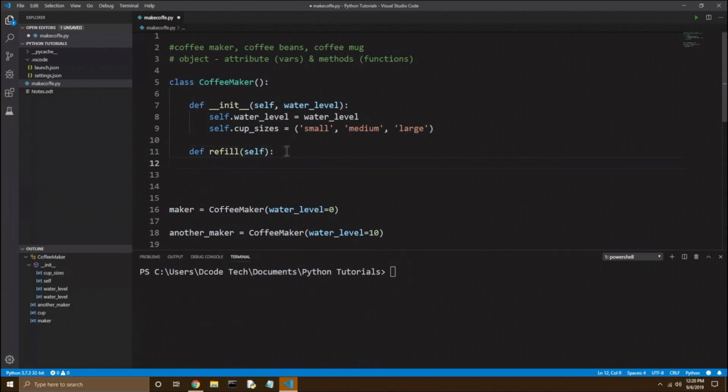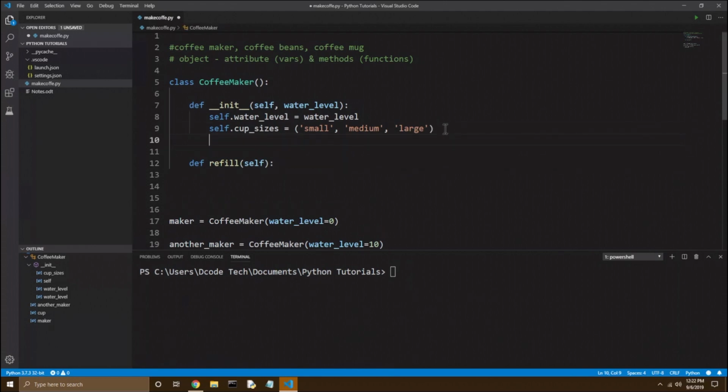And now we want to do the functionality for refilling this coffee maker's water. So we could get really clever and really fancy with this refill method, but really the simplest way of showing or representing refilling this coffee maker is to up its water level attribute. But to do that, we kind of need a max water level so we know how to fill it up full. So I'm just going to go back up to our init and define self.maxWaterLevel. And once again, you could make this optional to whoever creates a coffee maker object, how much water they want this thing to hold. I'm just going to use an integer to represent fluid ounces, and I'm going to do 32 fluid ounces.